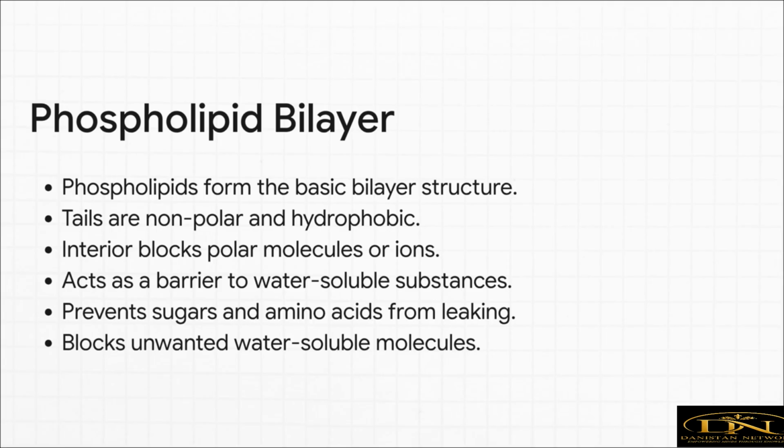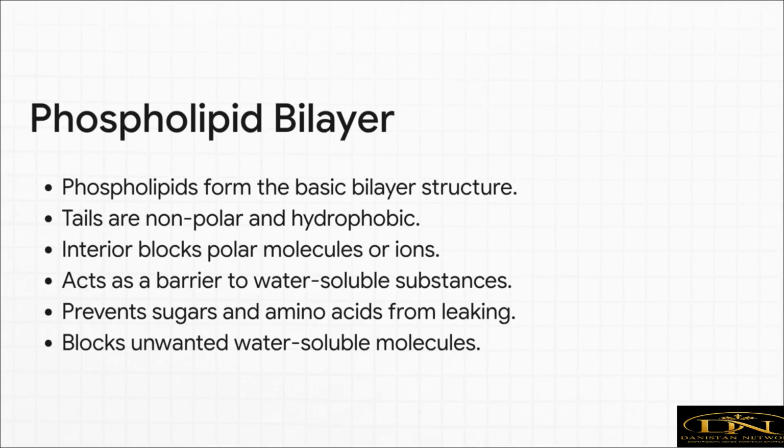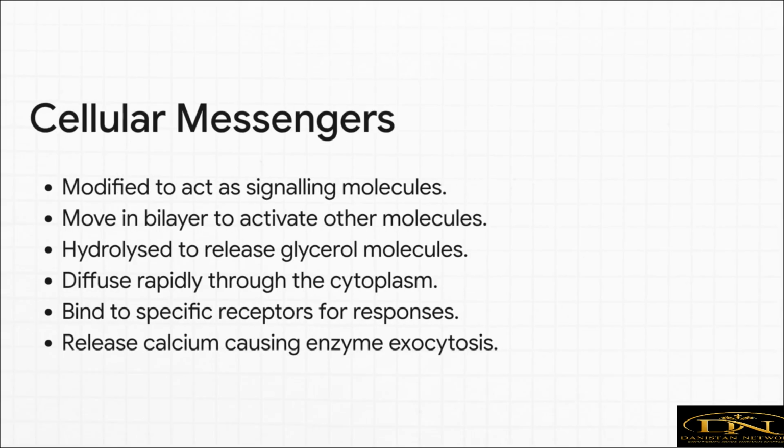Their tails are nonpolar and hydrophobic, which means they literally fear water. This creates an incredible chemical dead zone right in the middle of the membrane, making it super difficult for polar molecules or ions to pass through. It acts like a highly effective microscopic bouncer with a severe water phobia. It blocks unwanted water-soluble substances from entering, while simultaneously ensuring that the cell's precious sugars, amino acids, and proteins cannot leak out. But here's a wild twist.